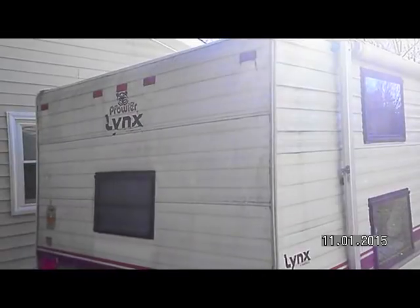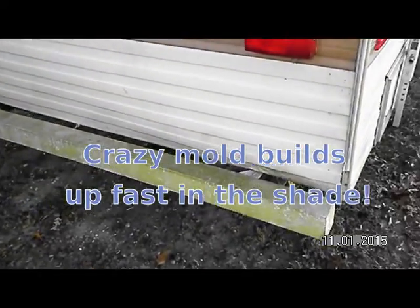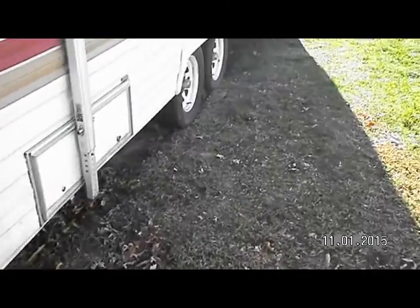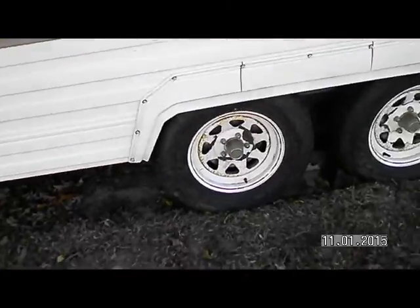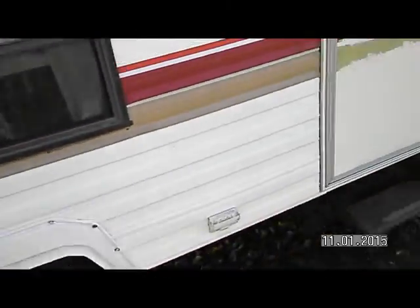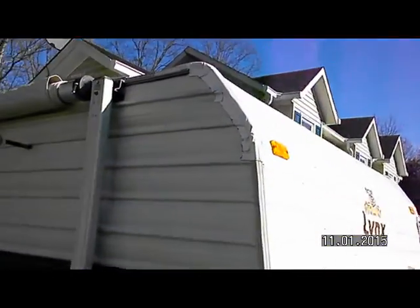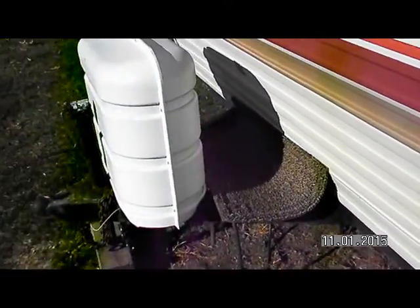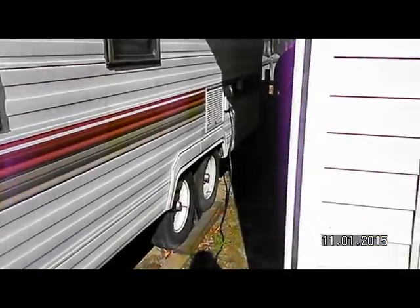I do power wash because of where I have it parked often. One of my next jobs is these rims — sand them down and repaint them. I've done a lot on the outside. Re-sealed the roof with Dicor and turn them on tape everywhere that I could. I have a battery I got with a Harbor Freight solar panel kit to charge it, and little stuff here and there.